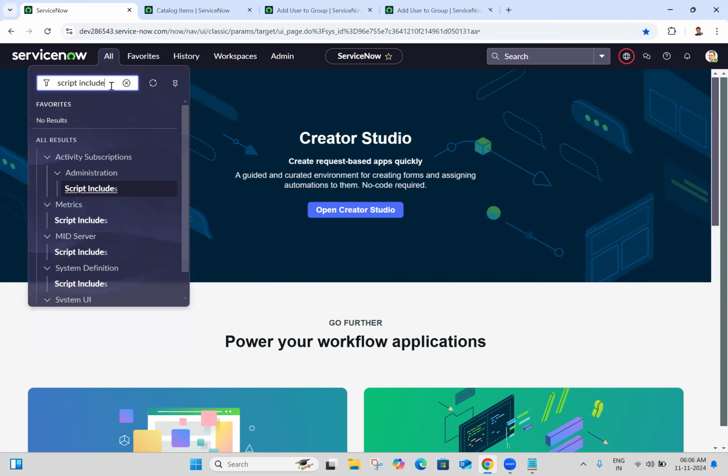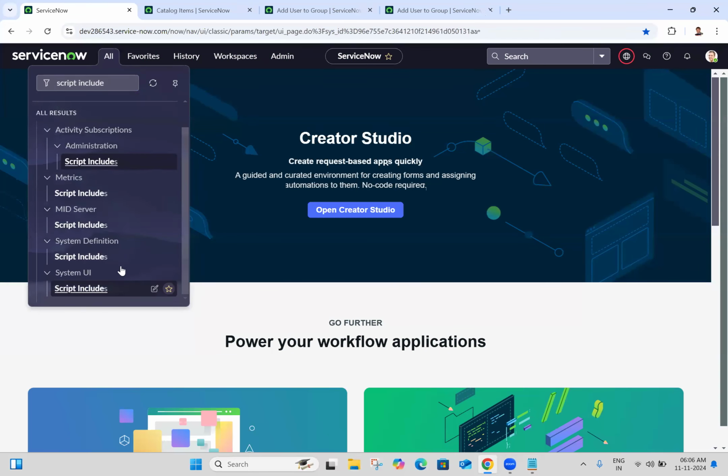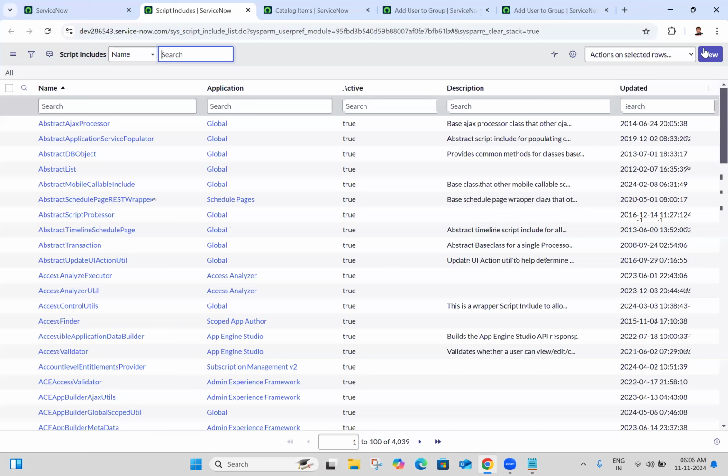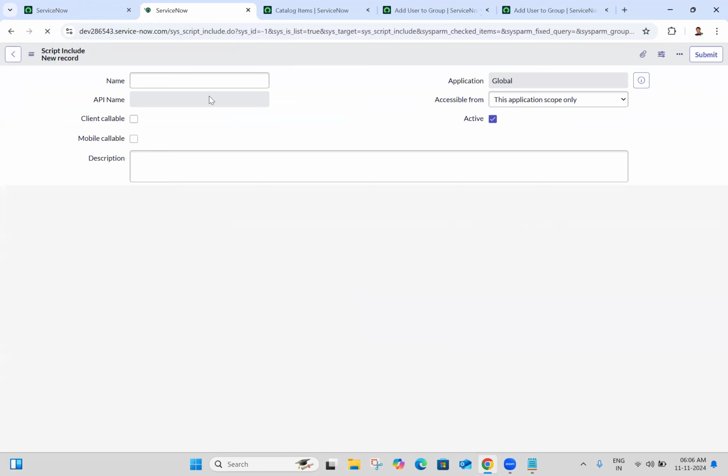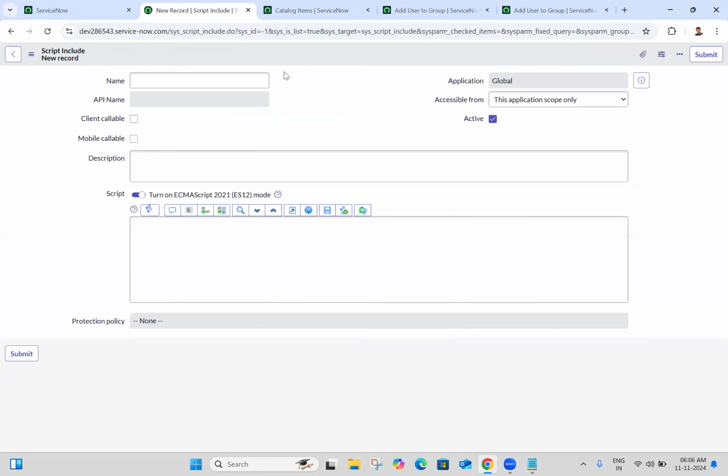Now I'm going to script include. Under system definition we have script include, new. I'm writing user role group check.